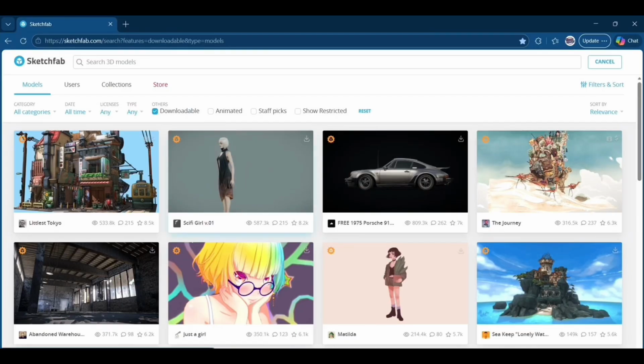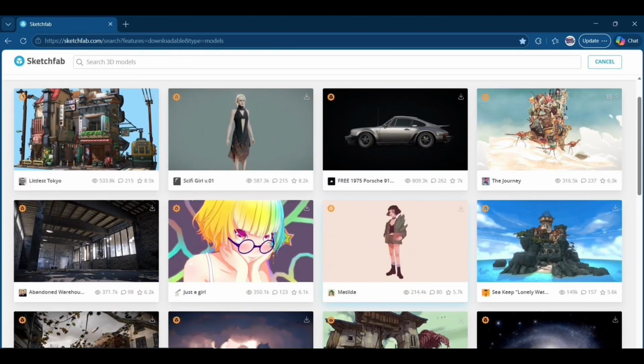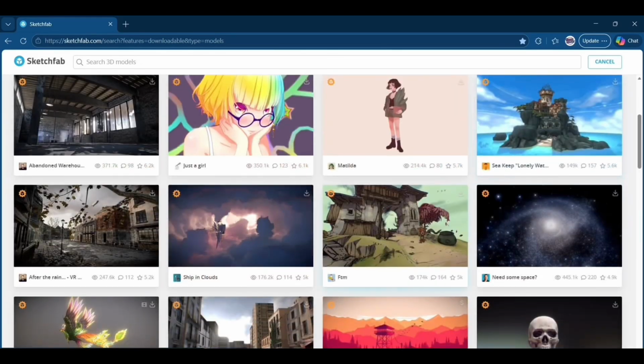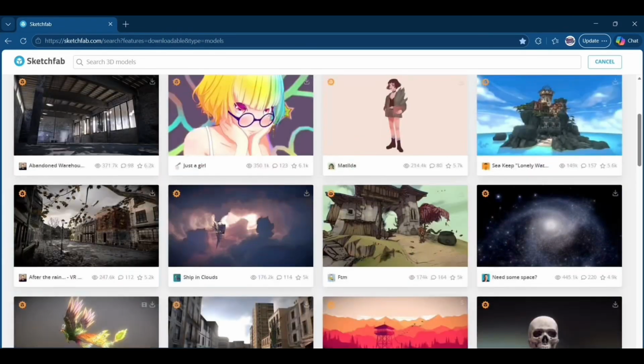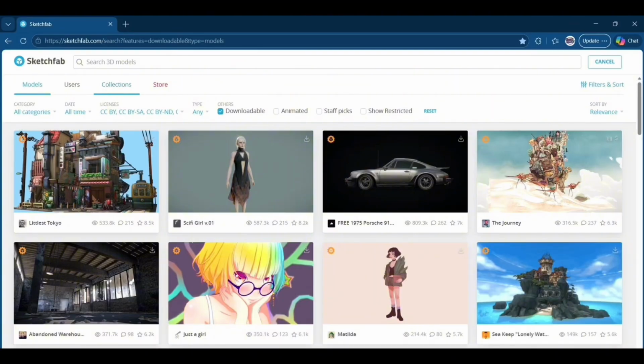I have mine bookmarked, so it's already on the check mark, but if this downloadable button is not checked, you will have to check that, because this just makes the models downloadable. Sometimes people will just upload their models to Sketchfab as a portfolio, and you can't actually download them, and some of them you do have to pay for.